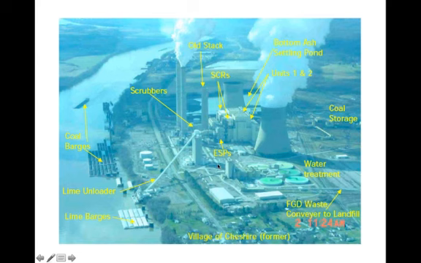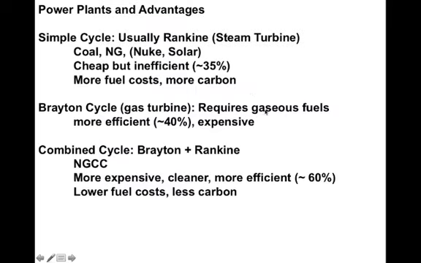This is what a regular coal facility might look like, where you have coal coming in. This is a stack from the exhaust of the coal, which can have awful things in it. This here is only steam. And again, why do we have steam? We have steam because we need to get rid of the waste heat to cool the low pressure side of the turbine. So let's take a look at the plants.